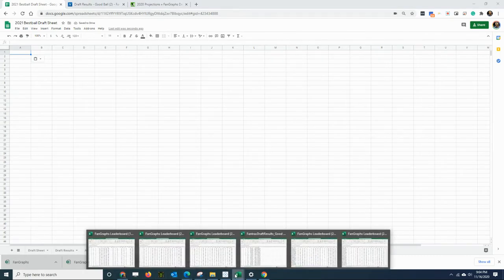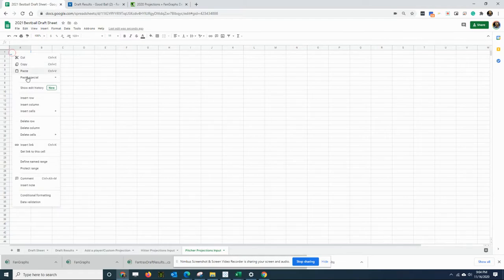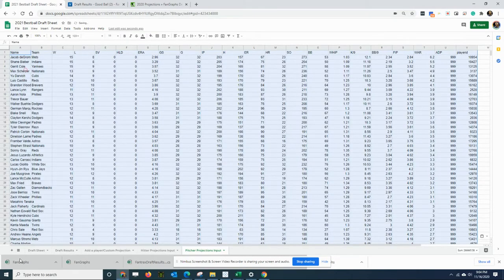Oop, something didn't catch. Sorry about that. So let's grab those again. And we'll let those paste, and then we'll be able to go back and see those updates will have pulled to the front of the spreadsheet after it does a little processing, and we'll be able to see those projections flow through. So we're going to give that a second to work. There we go.